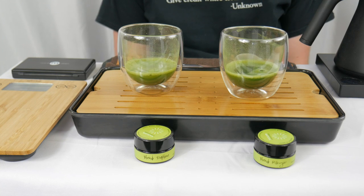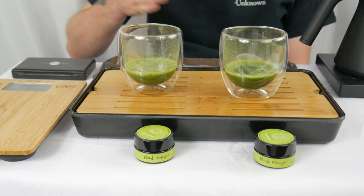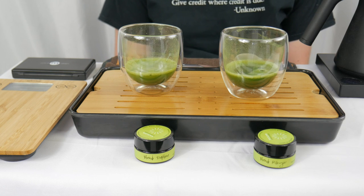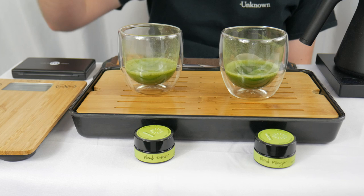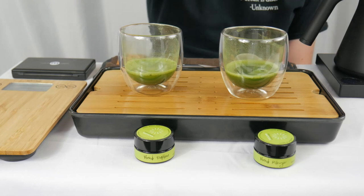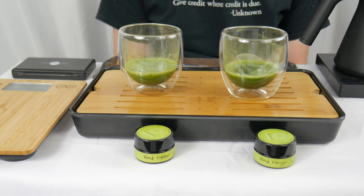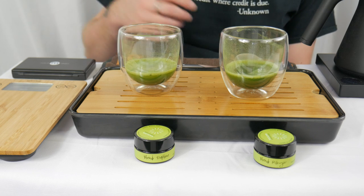The end of another round is upon us. The final round two battle coming right off the heels of their victories in round one. We have two ultra-premium offerings, both from that final set of four out of the 12-offering range coming from Breakaway Matcha. Today we have Daphne going up against Rikyu. It should prove to be a very interesting battle today. Let's get reacquainted with them.